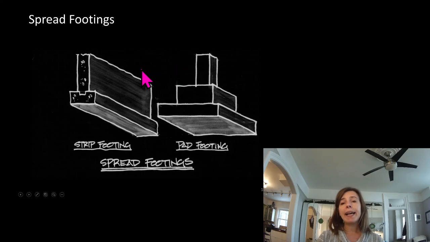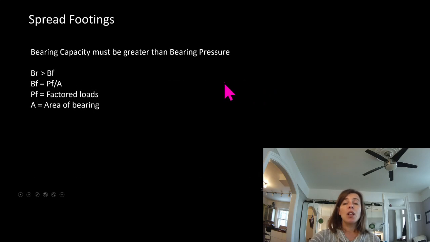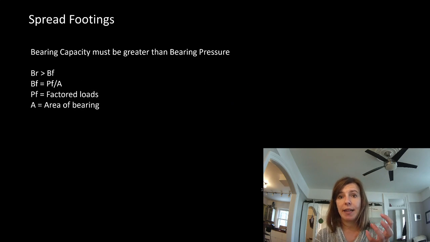If you go back and look at that very basic preliminary project that I showed you guys as an example in the first or second lecture, you'll see that we had strip and pad footings, spread footings below that project. So, as with everything, we need our reduced capacity to be greater than our factored load, or our capacity greater than our load for serviceability conditions.